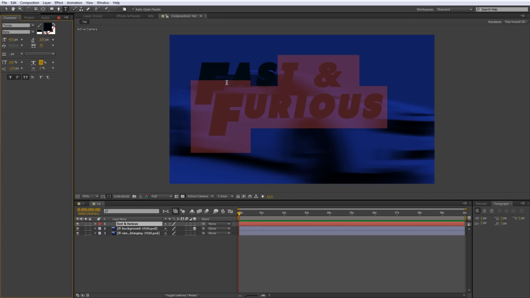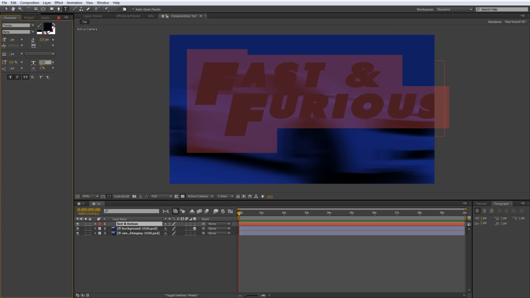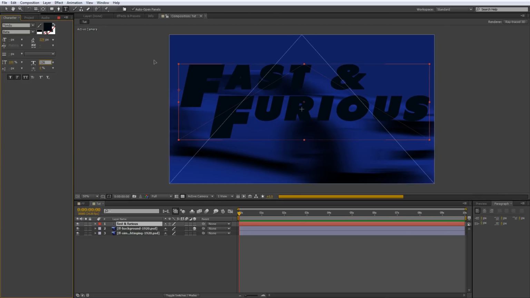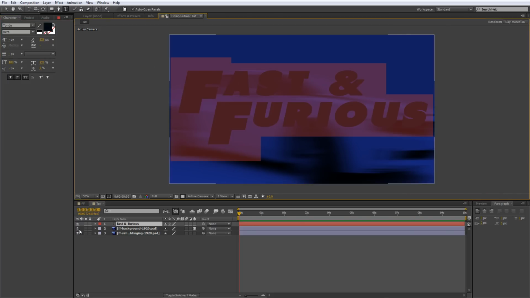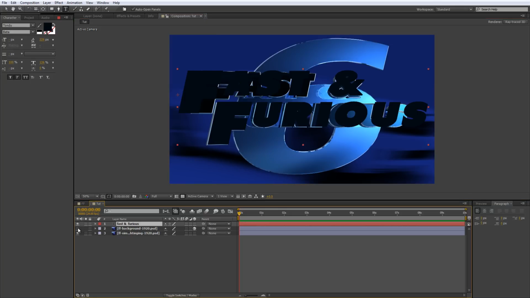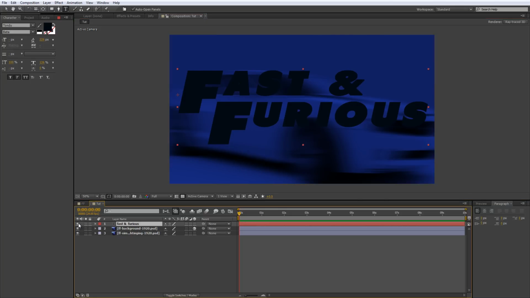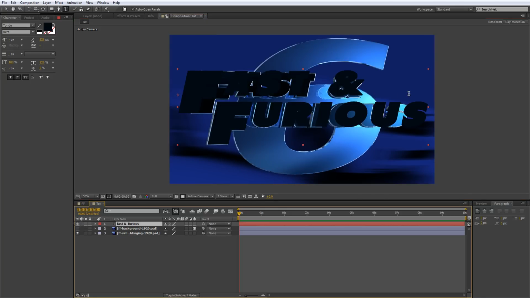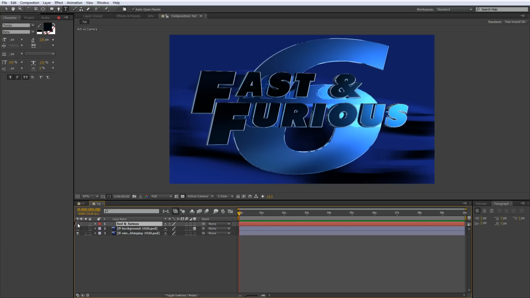I'm going to select everything, and I think we do need to change the width of this text. So I'm going to change the width of the text to 126. It's now looking pretty large and a lot more substantial than the original. That was the original, that was ours. I think this is going to shorten up once we put the camera there.